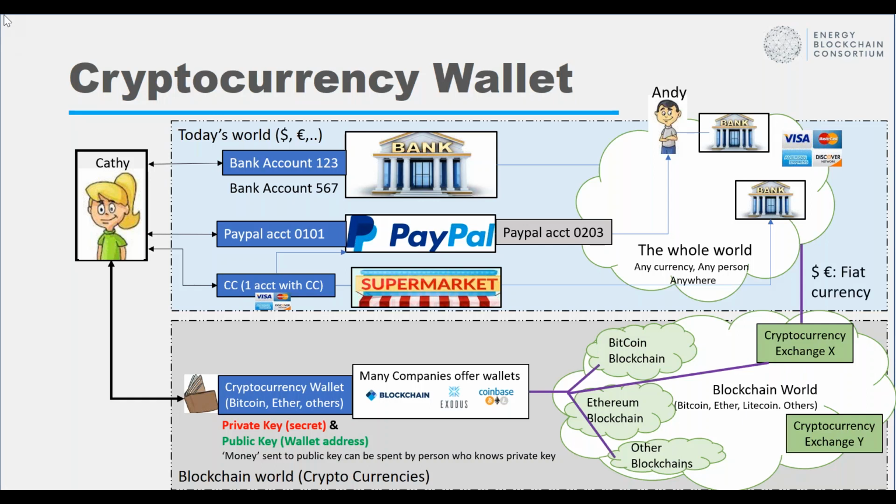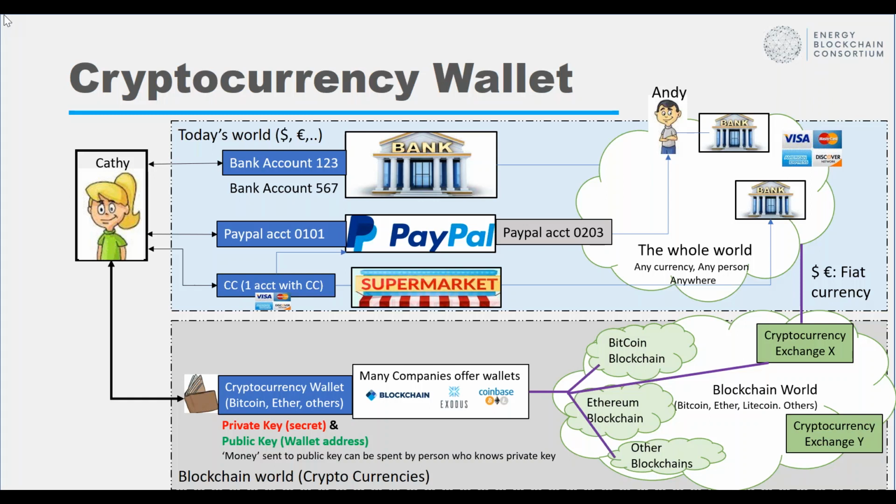And companies who offer that wallet service basically are connected with the blockchain ecosystem. They connect to the Bitcoin and the Ethereum exchange and other exchanges. And they may also be connected through a cryptocurrency exchange, which gives them access to banks, etc. So Andy, sitting in a traditional world, using his bank, can send $10 equivalent of Bitcoin to Kathy's wallet, and the transaction is processed. Similarly, Kathy can use her 1,500 Bitcoins through her wallet, send that to the blockchain network through the cryptocurrency exchange, boom, to Andy's account in a bank. That's how the world works, actually.